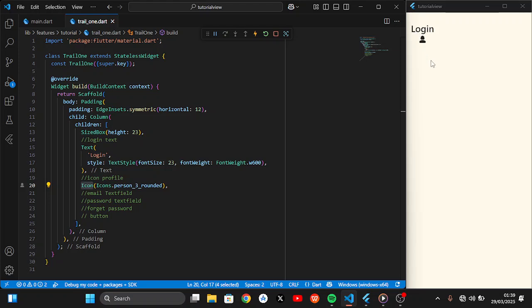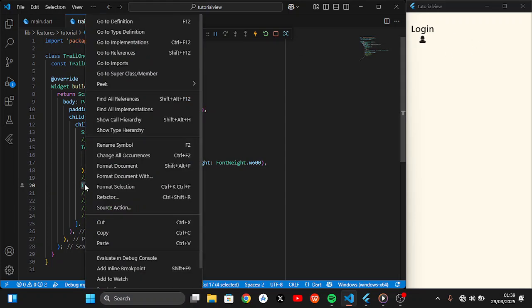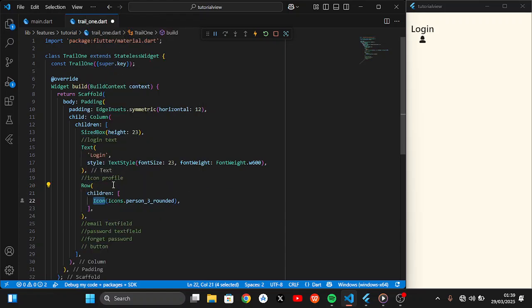So, assuming this is one letter, then it would be at the center, like how this one is. But assuming that it's a little bit wider, it's a stretch like this. But the next one, as far as it's not the same length, the width of a column is basically the largest widget by width in that column, right? So I want this to be at the center. Okay, so I'll wrap this with a row. I figured there's another way to do it, but for now, let's just use the row. If you know, just drop it in the comment section.